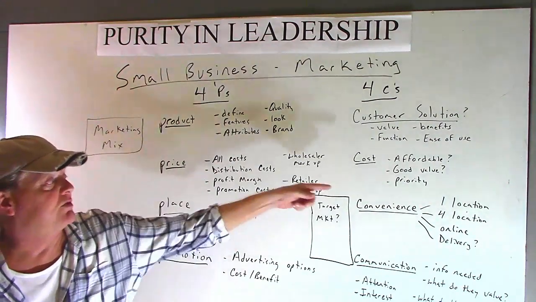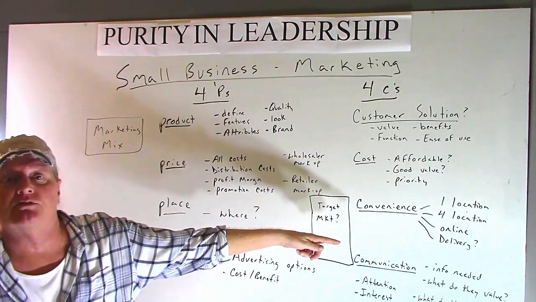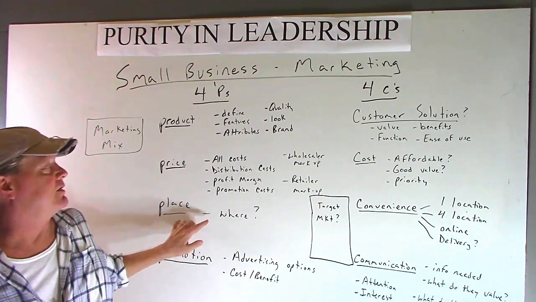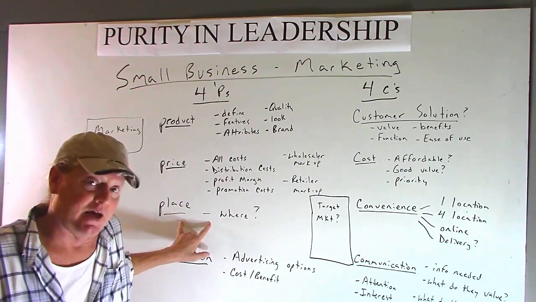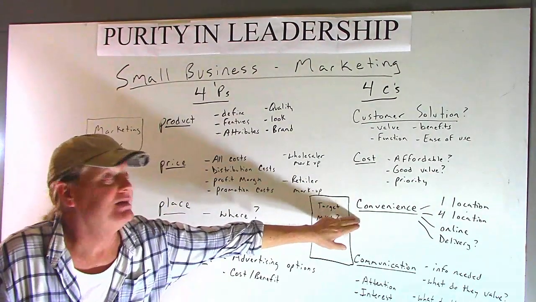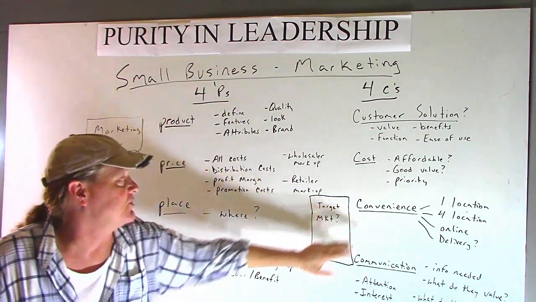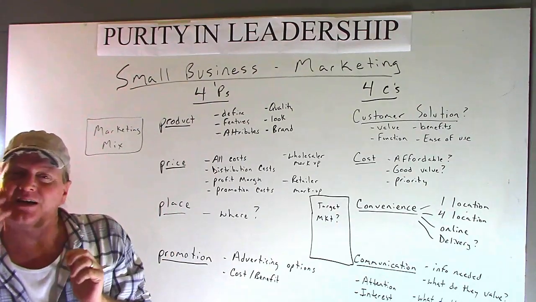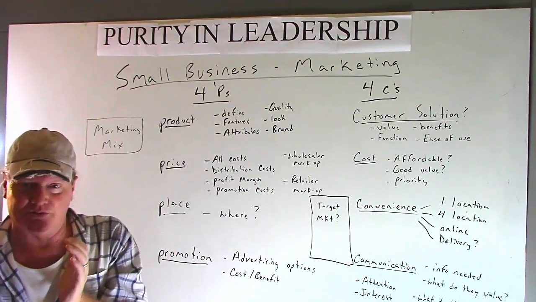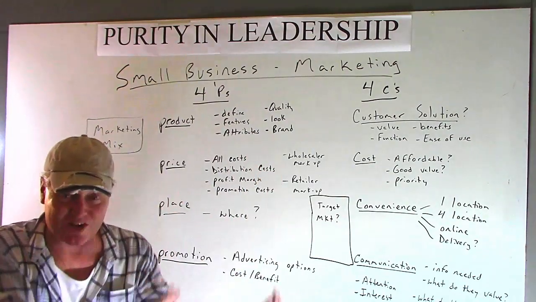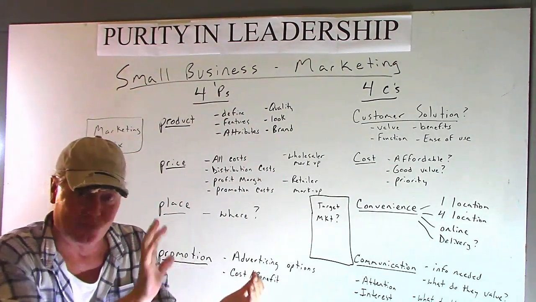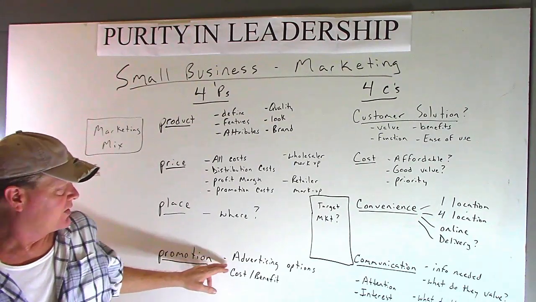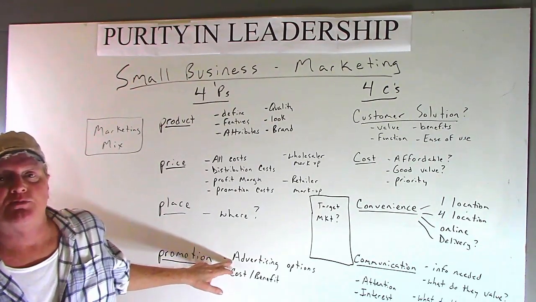If it is at one of our locations, could we add a delivery service? We'll deliver it to you. So the question is not the place now, is the place convenient for the customer? See, this kind of takes us out of our little world and forces us to look at their world and match what they need. Now, when it comes to promotion, what are our advertising options?